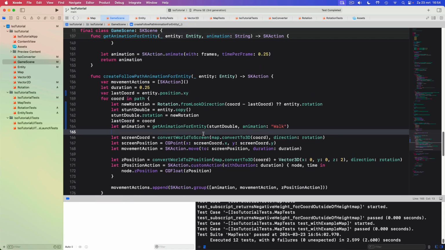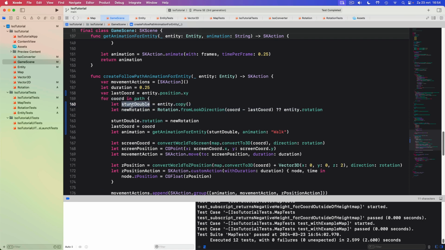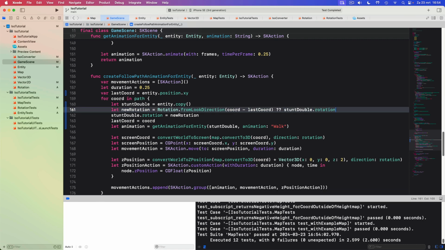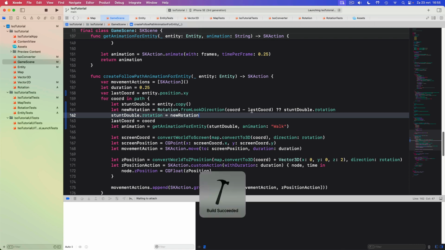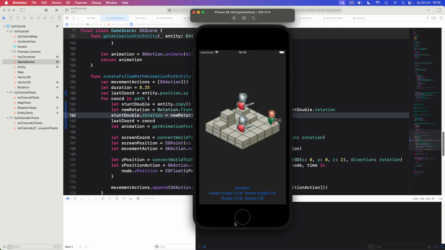We can even use it here if creating the double is the first thing to do. So basically our knight is using a stunt double for all the hard work of walking around the battlefield.